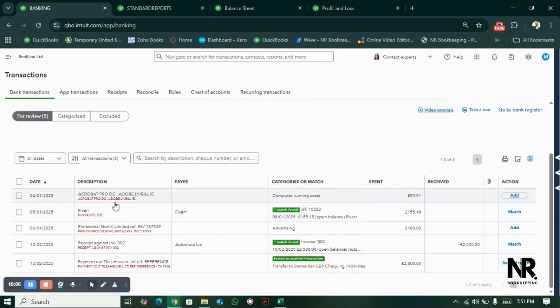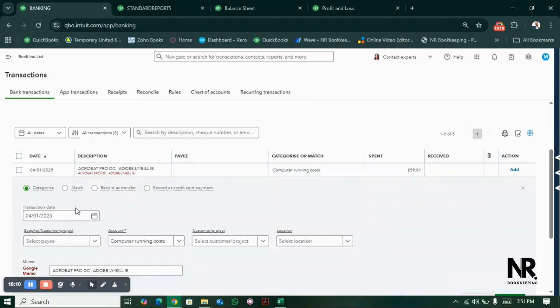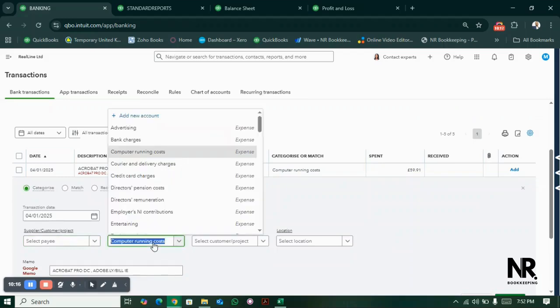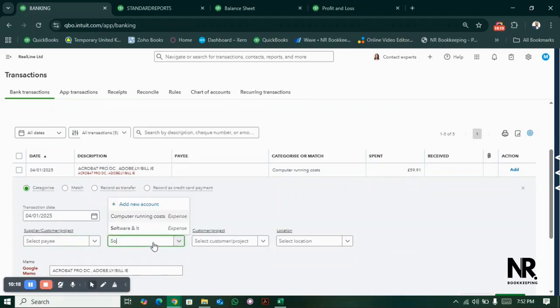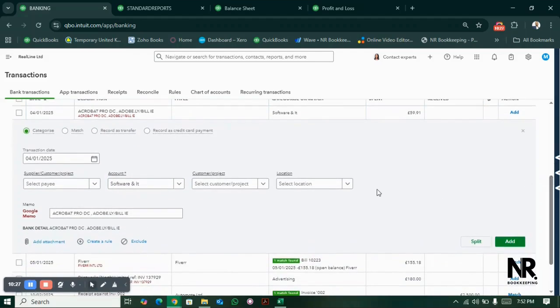So I need to categorize this. To categorize this, I need to select a payee. So the payee is not actually optional. Let's assume this is also software and IT related cost.